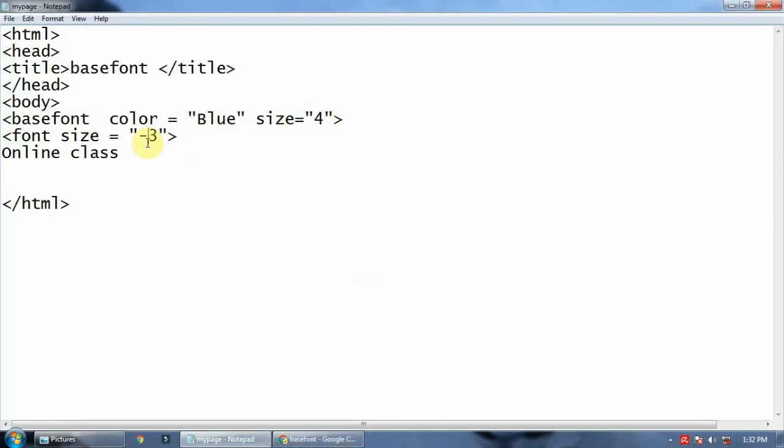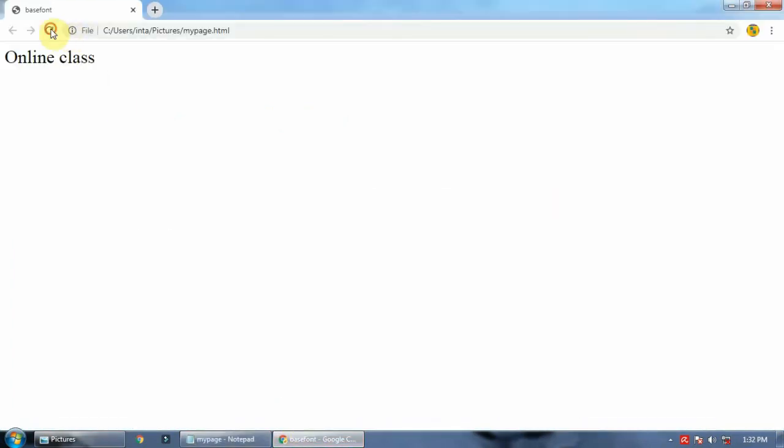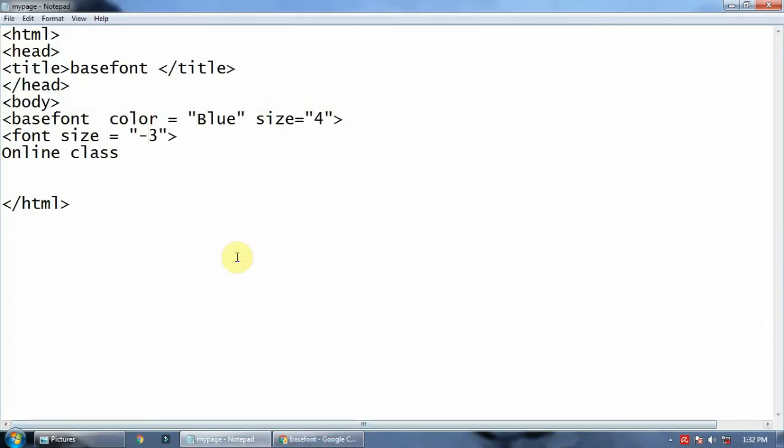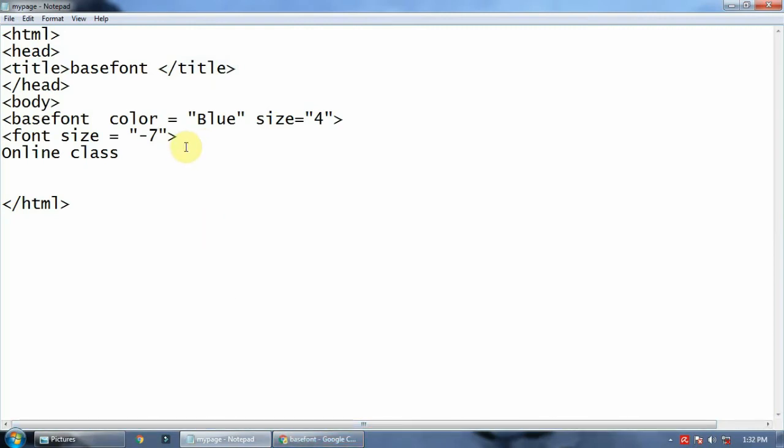If we write minus, how will it appear, because it's a very small one. If we write here minus 7, then refresh it, it won't go, because it is irrelevant, you cannot type. So if you give minus 3, then it will be based on 1, then this is the smaller size.